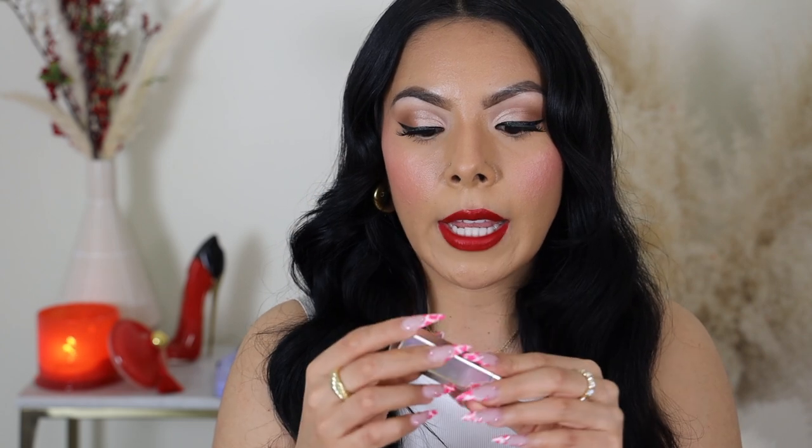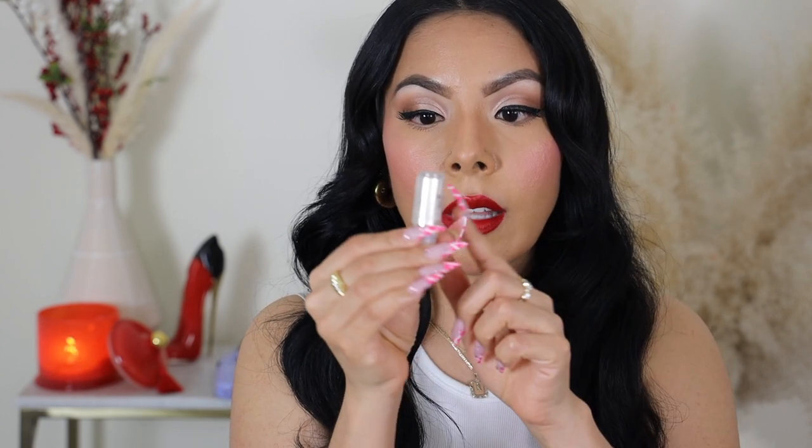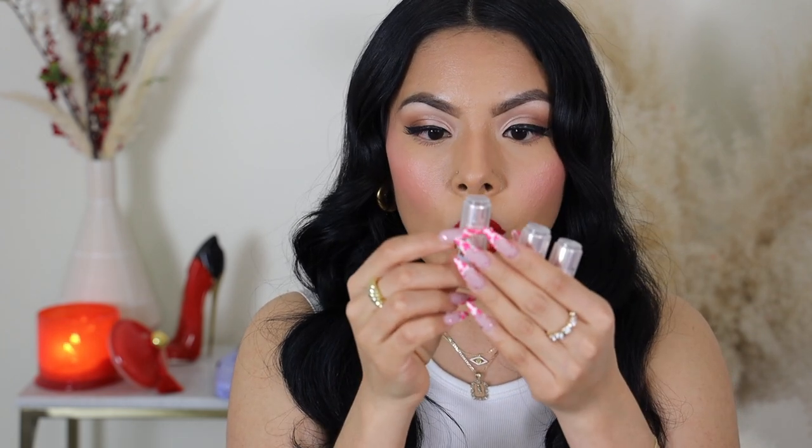I officially tried on all four of the shades I purchased today from Sephora from the new Fenty Icon Lipstick Collection, and I am so impressed with this formula. I have to say, regarding the refillable applicator — I thought each one would come already packaged in this type of packaging and you'd just buy the refill when needed. But no, you have to purchase the case separately and then the lipstick. If you want to purchase multiple shades, I'd do what I did — just purchase one case, get your lipstick shades, and switch them out. Each one does come with a lipstick cover, so make sure you don't lose those covers.